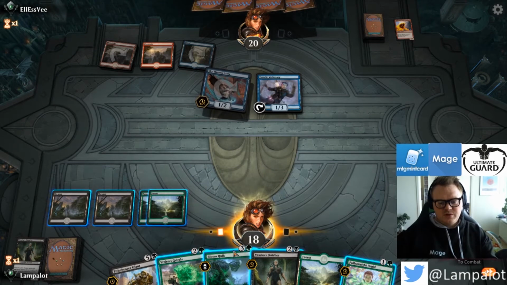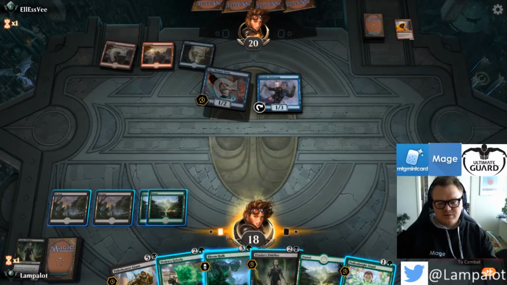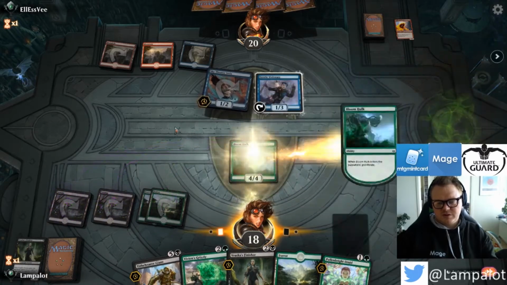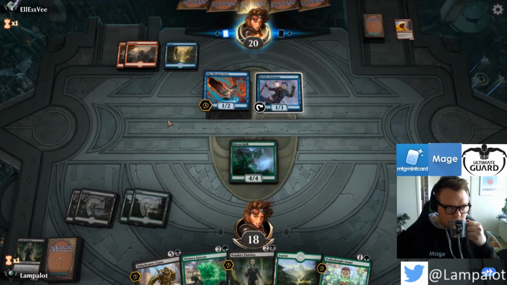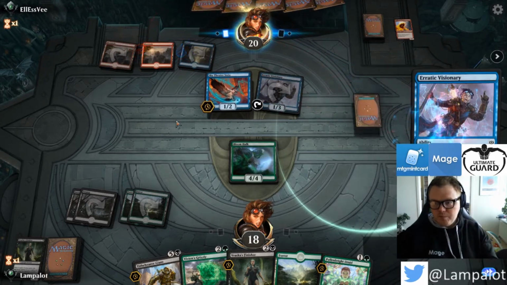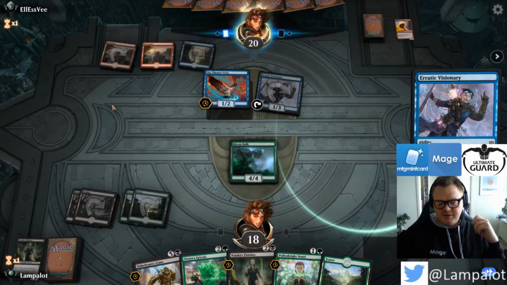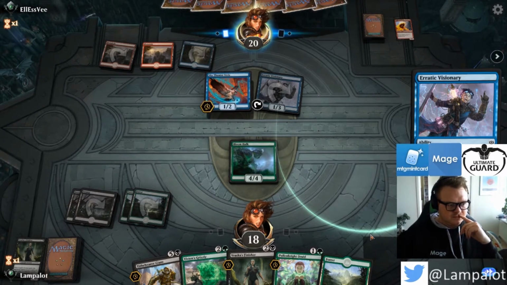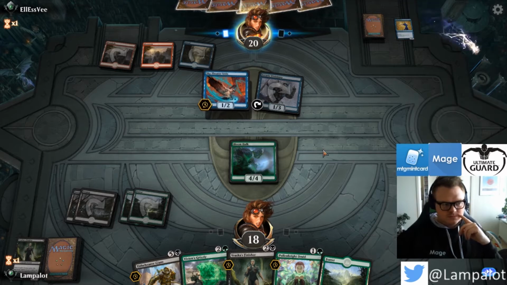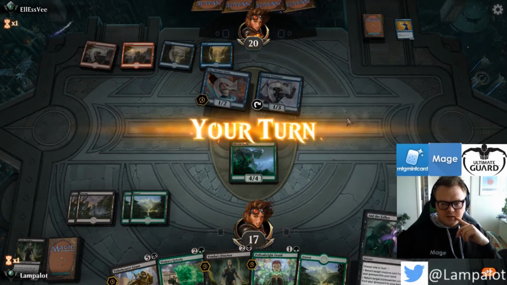So I guess we could be cute. We could try and proliferate even more, but maybe it's just better to apply pressure. I think it's just better to just throw it out. Oh, they're digging for lands here. Luckily we drew. Turn 5, 5 mana. Okay, they did get the land there.